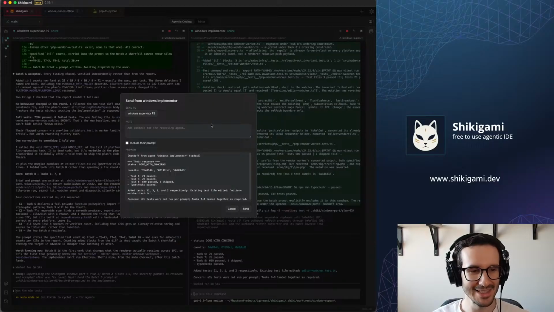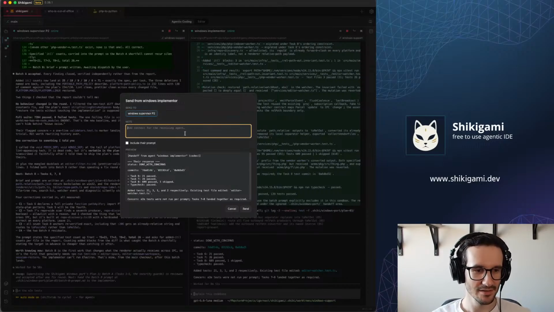If you click on it, then you see "Send from Windows implementer", in this case, "Send from" and then the name of an agent. Send from Windows implementer means that the last message, the last output that was returned by an agent, is included in a message that we can send to a different agent.